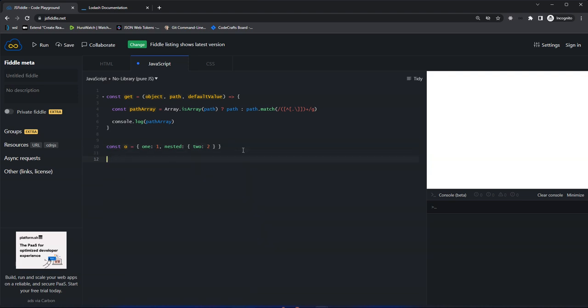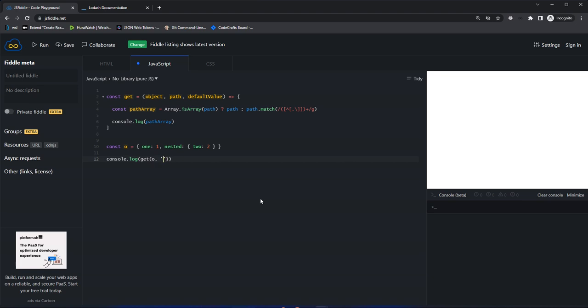Okay, so now what we're going to do is console.log. Well, we don't need to do it, but I'm still going to do it because we already have a console log inside the function. Okay, we give it the object.